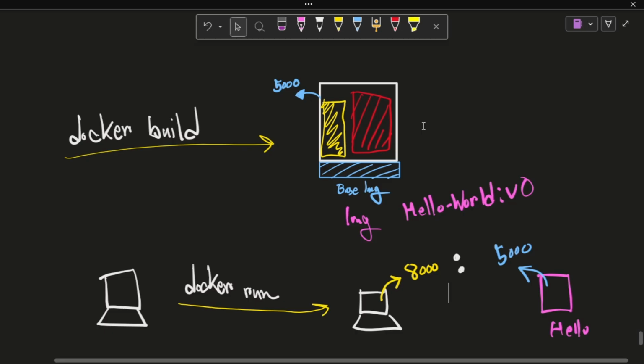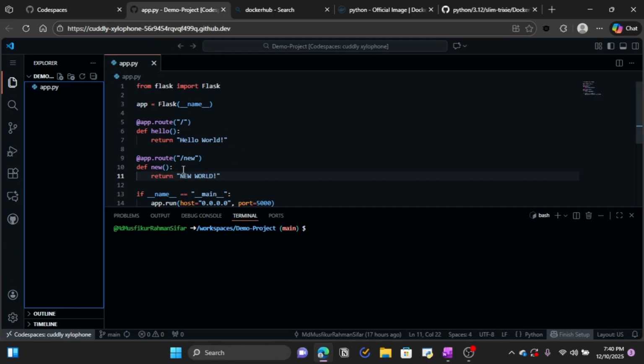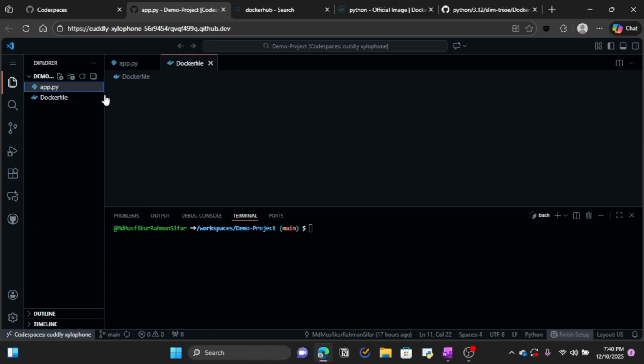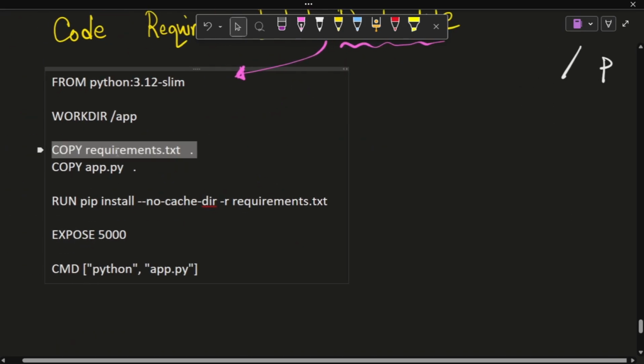Now let's get to the hands-on. So let's go to our codespace that we have previously created. We have our app.py. So what else do we need? We need a Dockerfile. So let's create the Dockerfile. Okay, it is created, and let's copy this command exactly as it is.